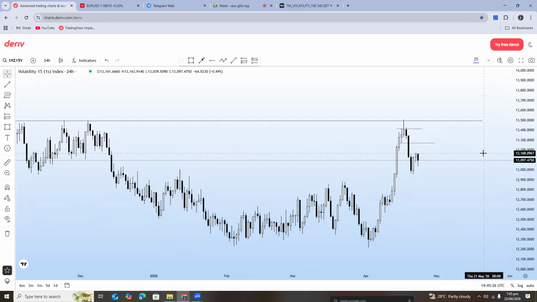Okay. And then do not overcomplicate your chart. If I send you my chart, unless maybe I want to break it down for you to understand, but if it is my own chart, the maximum you will see there is two lines, my level of entry, and then maybe an arrow telling you the direction. That is all. But some people send me their chart, and I think maybe they are doing graphic design or something like that. It's crazy. You get it? So keep it simple. The more lines and stuff you have on your screen, the more confused you are as a trader. It should be simple and it should be clear.